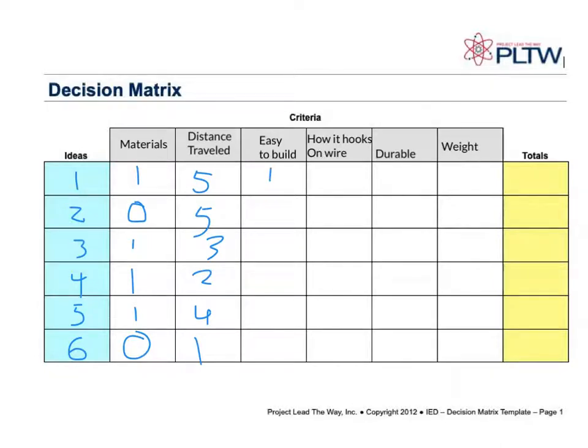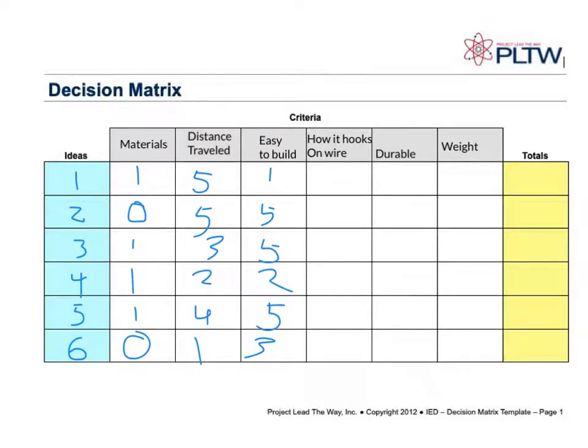The second one is pretty easy. The third one is pretty easy. The fourth one is pretty difficult. The fifth one's really easy, so I'm going to give it a 5. And then on the sixth one, it was really hard or kind of in the middle, so I'll give it a 3.